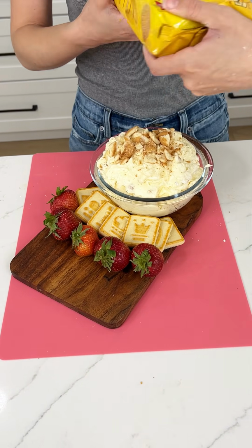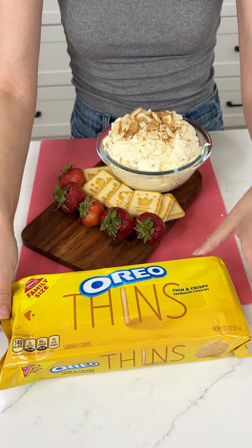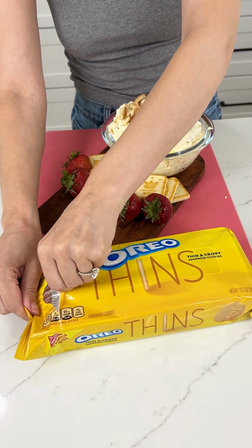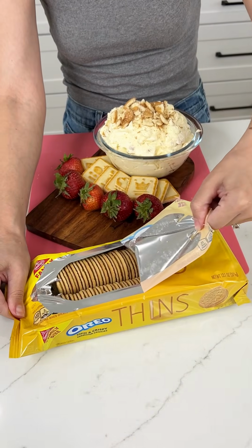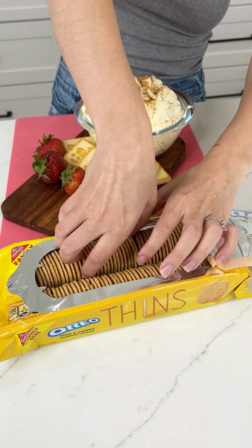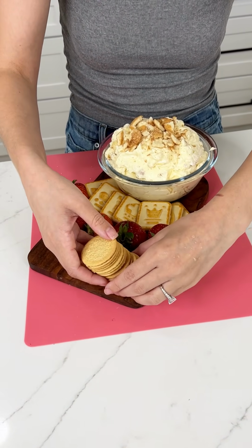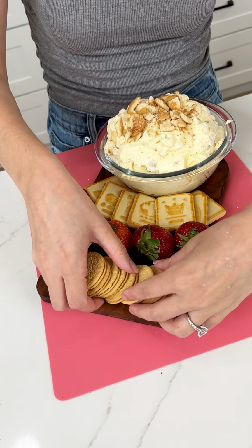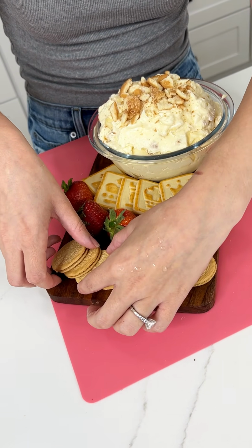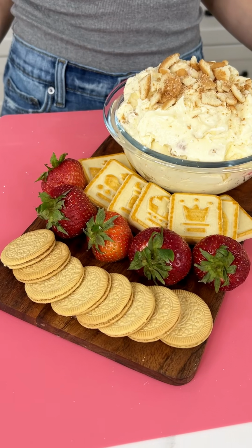Now we have one more spot open here. And I personally love golden Oreos, so I grabbed the thins because I didn't want too thick of a cookie. And we're just gonna open these up. Ooh, those are pretty. And grab away. And just like we did with the Chessman cookies, just gonna line them nice and pretty. Oh my, will you look at that?